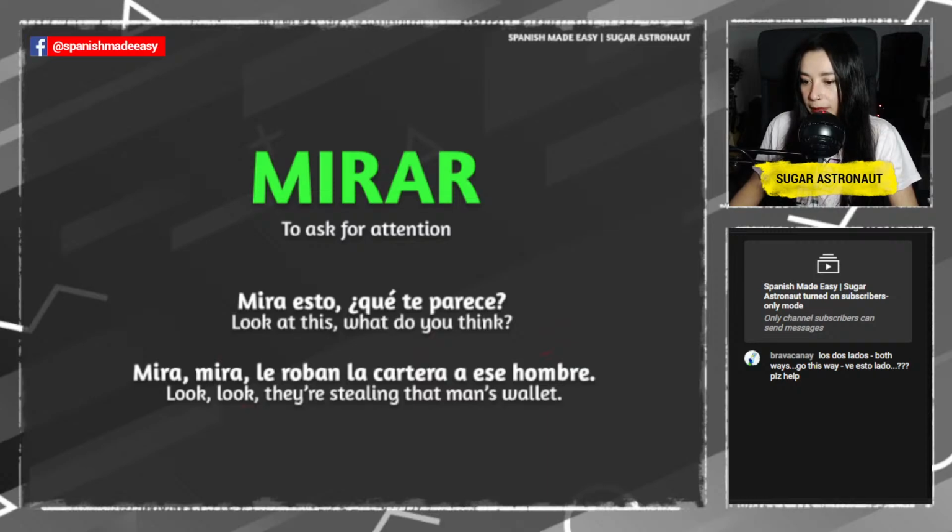We're talking about a different verb. Ve a este lado. It would be more like ve a este lado. Este lado. That's like saying go to this way or go this way. Ve. In that situation, that's a different verb. We're talking about the verb to go. In Spanish is ir. And ve is a conjugated form of that verb. Ir. Ve. That's like a command. Imperative. Ve allá. Ve hacia ese lado. Or ve a este lado. Los dos lados, both ways. That's correct. But yeah, ve a este lado is different. We're talking about going somewhere, and we're talking about the verb ir. I know it sounds like we're saying ver, but it's ir. Okay.